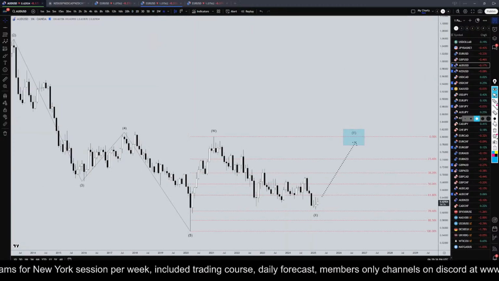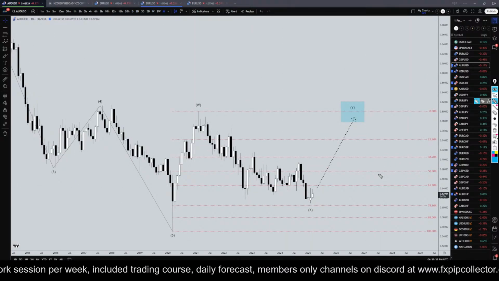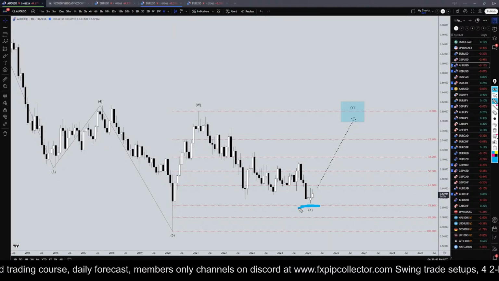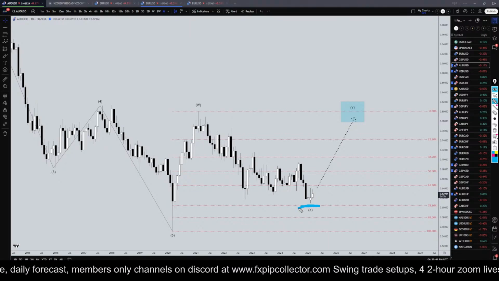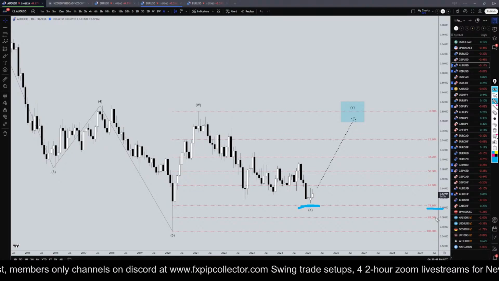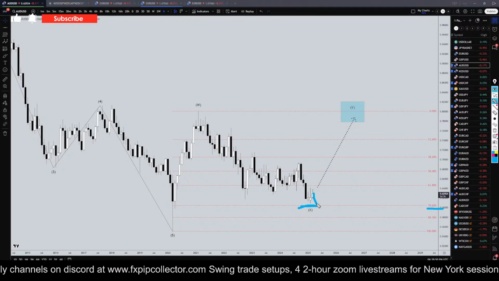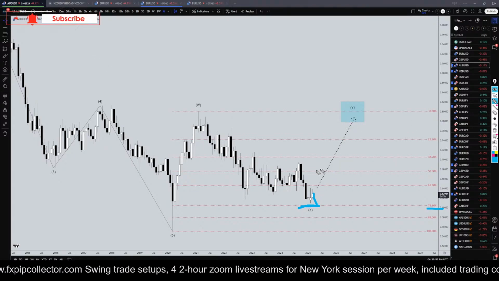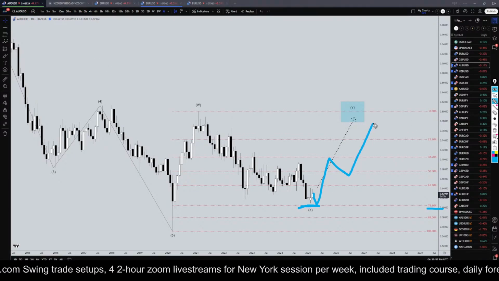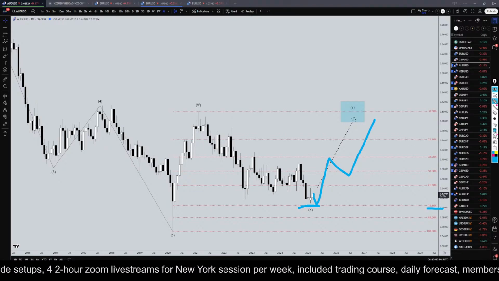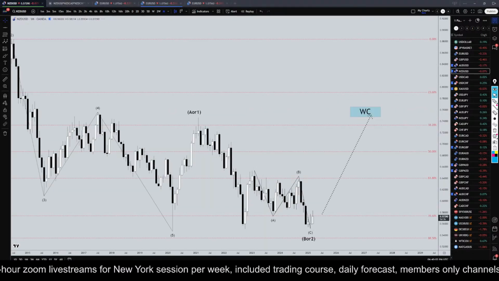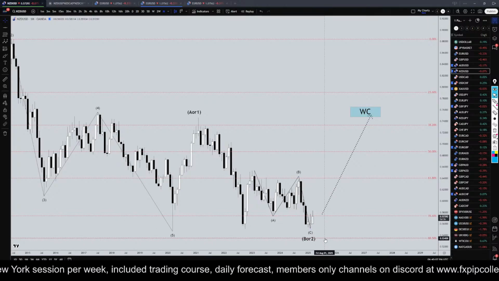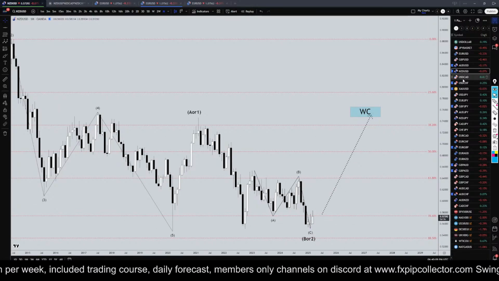I think I removed... oh no, I didn't remove it. But the Aussie dollar technically never did hit the fib level. That's one thing I'm really trying to keep in mind on the monthly time frame. The Aussie dollar technically never hit this 78% fib. So it would make sense for this to pop down one more time and then go up for the three waves of Y. It would definitely make sense for that to go down again. Same thing with the Kiwi dollar. Technically, we didn't really bounce from a fib level. It would make sense for this to go down again before it goes up.